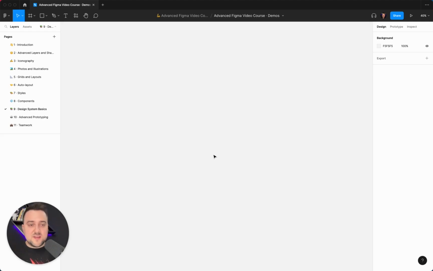Maybe some effects that are going to be used and how, and also things like elevation, if that's going to be in here. It's connected to effects, but I'm kind of seeing it as its own thing. Elevation is connected more to like shadows and the way that things are going to be flowing out of the screen, while on the other hand we have things like effects where we're using blurs or some other things to influence the style of our UI elements.